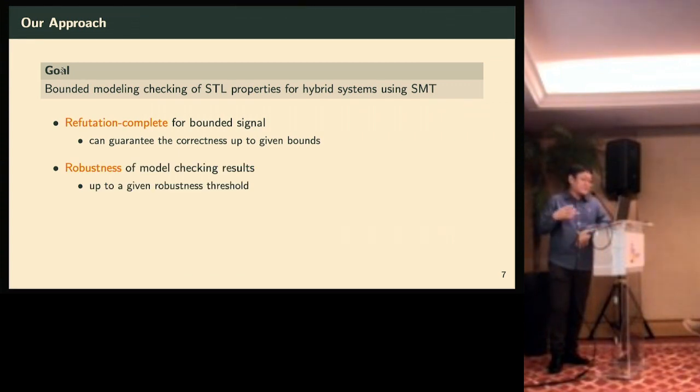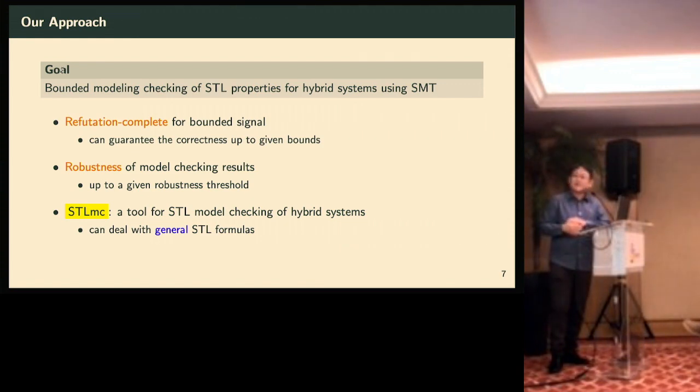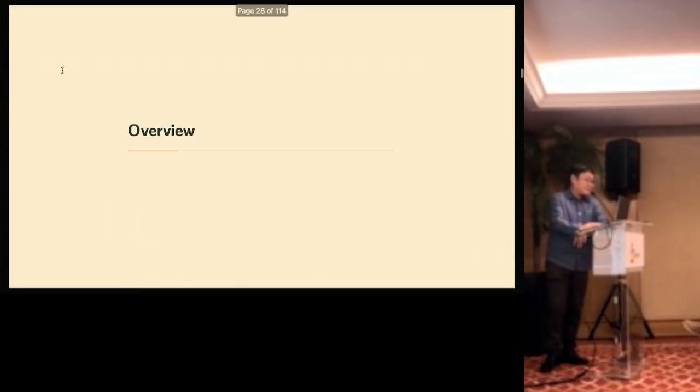And then also robustness. It turns out to be actually quite simple, but it's also important to provide some robustness up to some threshold or error bound. And finally, we want to develop a tool, STLmc, which we actually developed, that can deal with general STL formulas. All right, so let me briefly overview some details again.